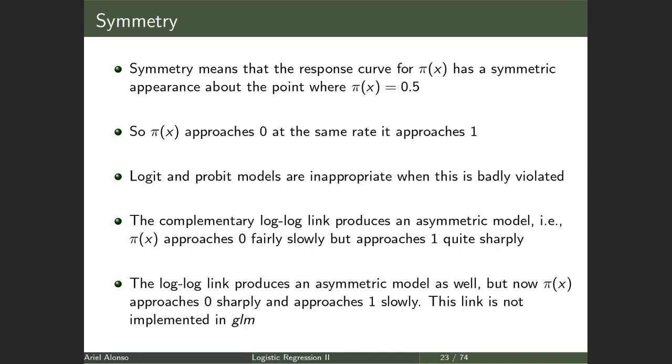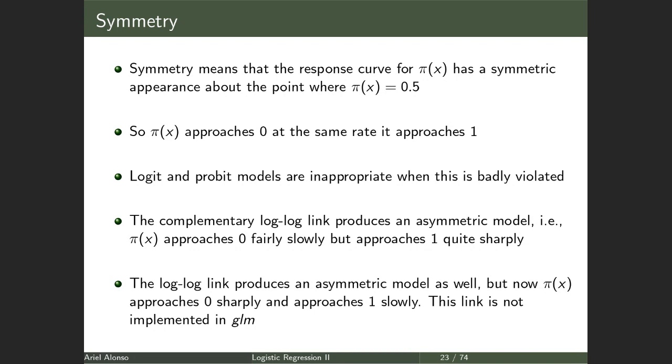When you're thinking in terms of the latent model, you're putting this symmetry in the errors. The logistic distribution is symmetric. When you think about the latent model, you're putting this symmetric distribution around the error. And symmetry means you have the same pattern to the left and to the right. And when you then go back to the binary data, symmetry means that if you change the zeros by 1, you only have to change the sign.